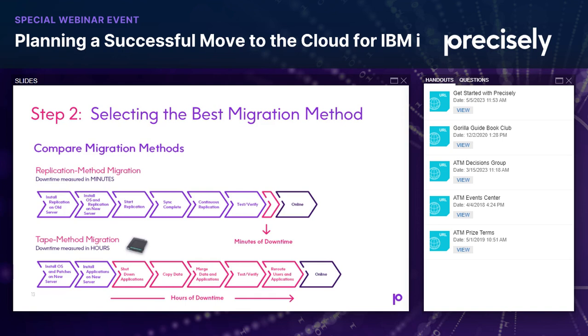So fast forward to that red arrow there. The cost of downtime utilizing replication is pretty simple. At the time of the cutover, from the time I shut off and quiesce the system until the time I switch the connectivity and bring my users back to the new piece of hardware, that is my downtime.